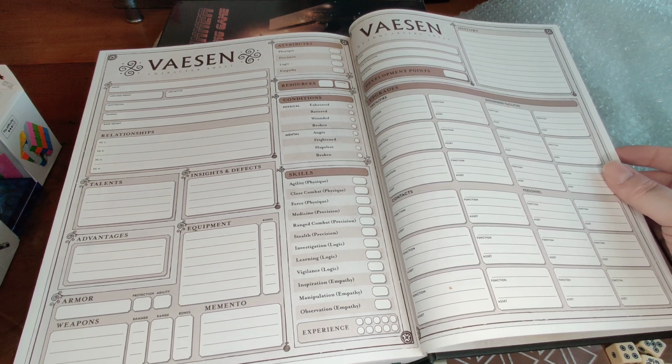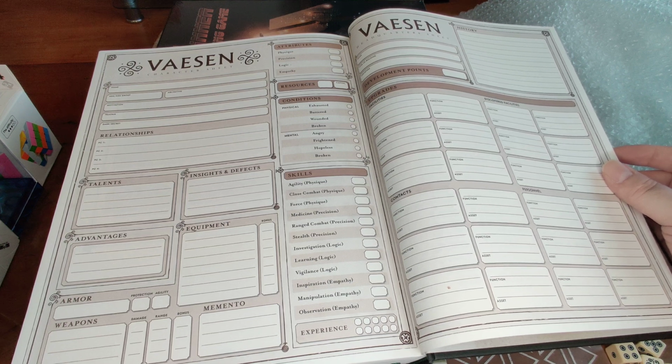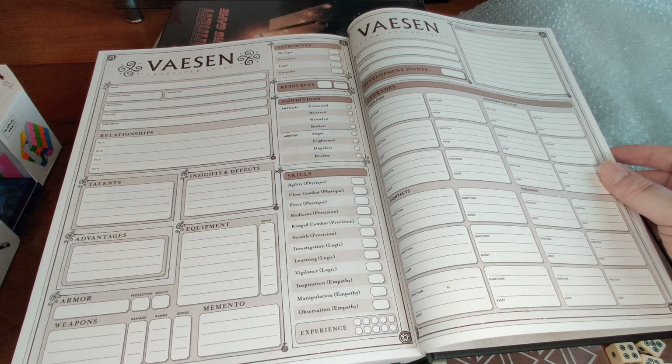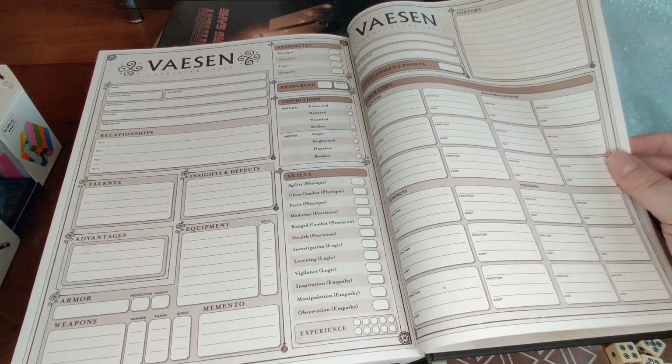So you got space for relationships, talents, advantages, insights and defects, equipment, armor, weapons, mementos, skill values, conditions. You can be exhausted, battered, wounded, or broken. Or you can be angry, frightened, hopeless, or broken mentally. You have 4 attributes. And then you have the Vaesen headquarters sheet.